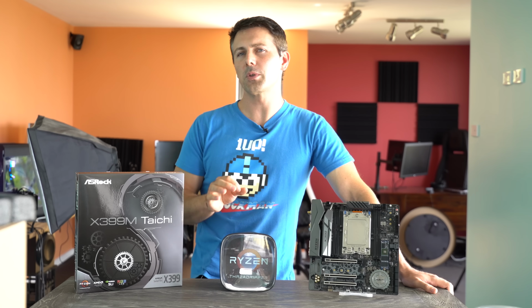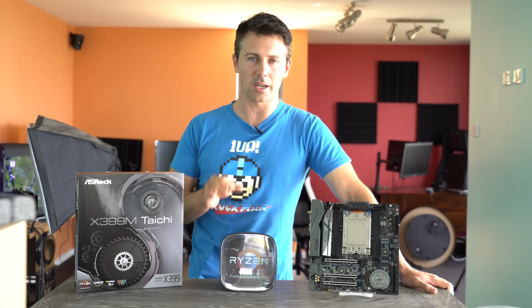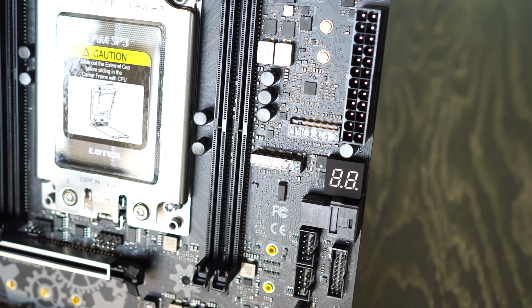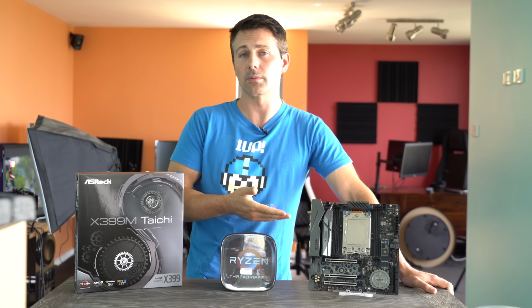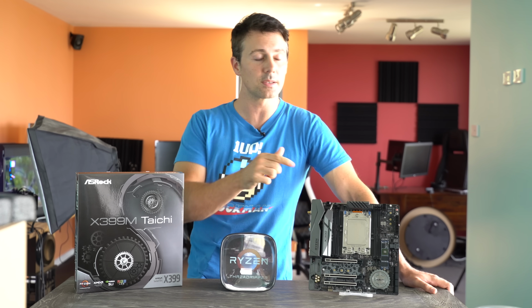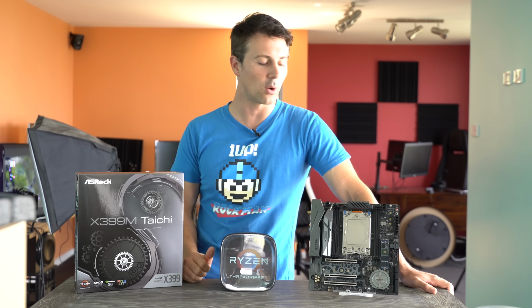And then to the right of those 4 DIMM slots, you've got the Dr. Debug LED readout. This is important for diagnosing problems. For instance, if you've got, like I did, a pre-release BIOS version, then you can read the codes and see if, for instance, you maybe need to only put 1 stick of memory in, update the BIOS, or try a different stick of memory out. This debug LED will tell you that on the fly.